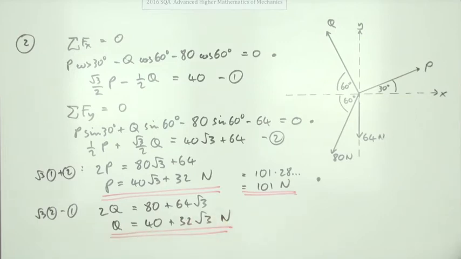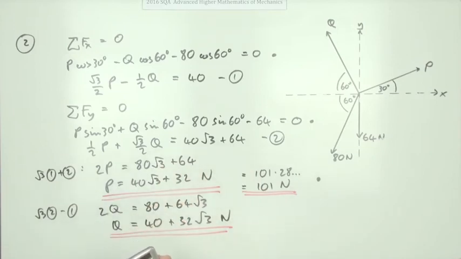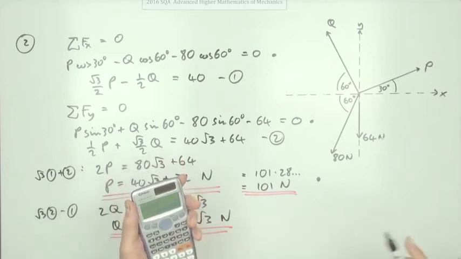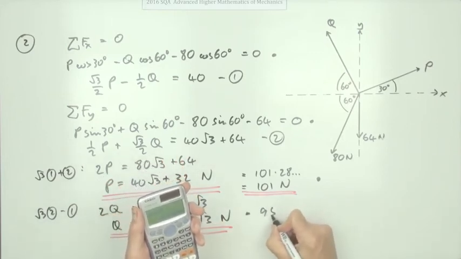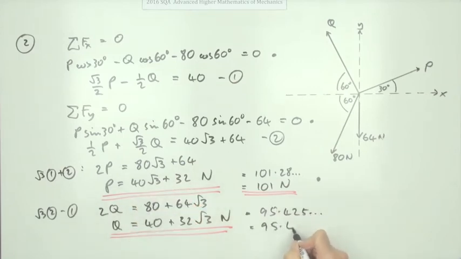For the exact value, however, if you wish to have it to three figures, that then gives you 95.425 and so on. So we'll call that 95.4 newtons. That's the last mark.